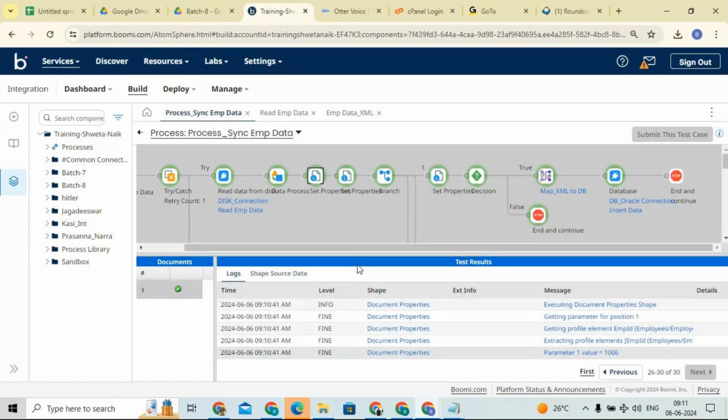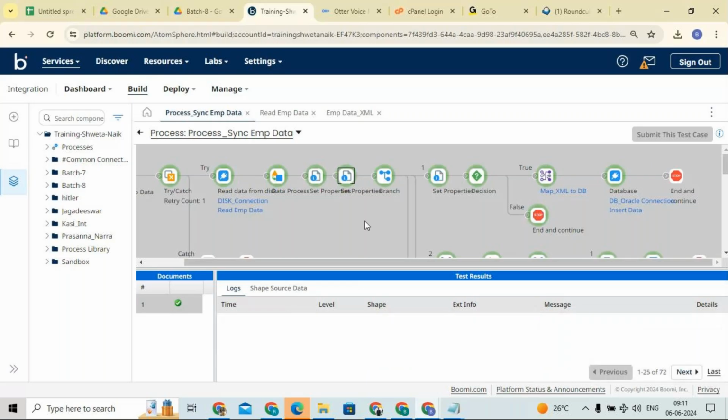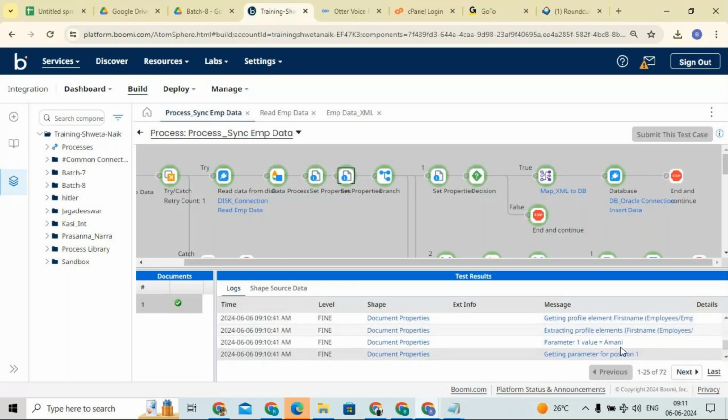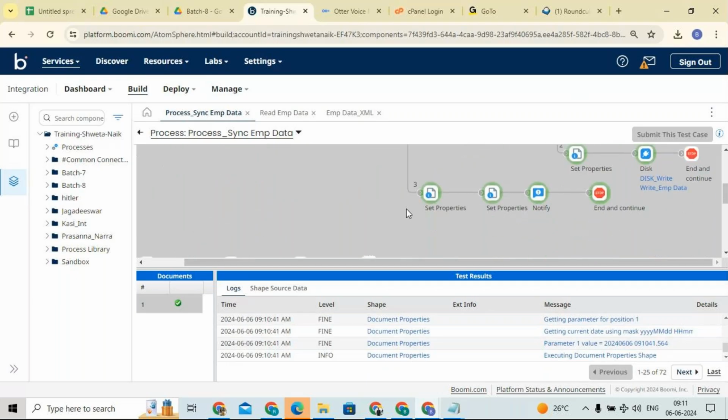When we use dynamic process property as well as dynamic document property, we can store each and every document value. So when we are retrieving dynamic document property values, we are able to retrieve all the document values.